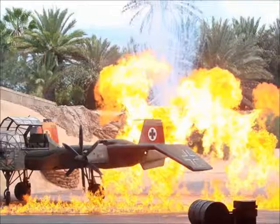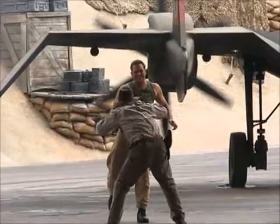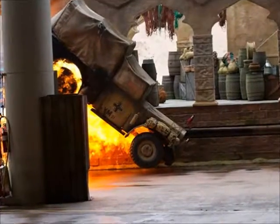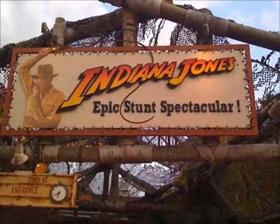So, I will say see it if you can, and prove me wrong, because I was looking forward to explosions and fights and all that stuff, even though it ain't real. I know it's a stunt show, but it would have been cool to be able to see the whole thing. So, sorry, not going to review a butchered part of the show.